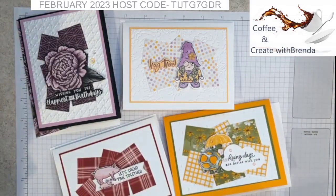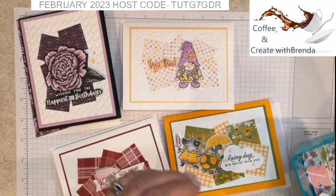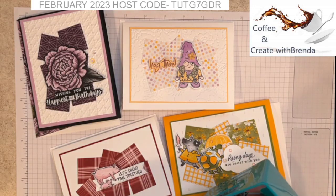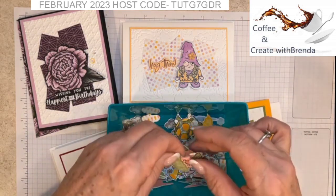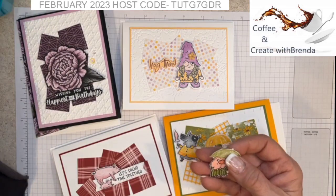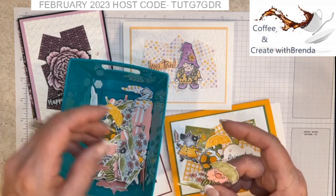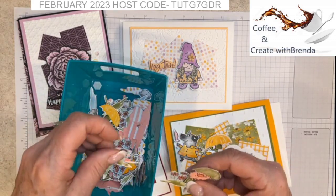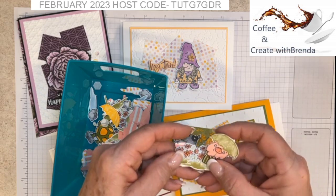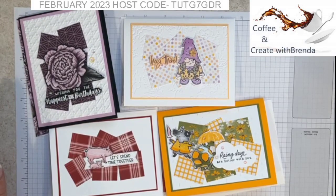I think he's adorable. There's some really cute other little characters too. Like, look at this little dog. He's cute. And then there's a pig. Let's see if I can find one. Look at all of these I fussy cut out last night when I was watching TV. Okay. So this one, this little pig, I think is super cute. And I cut out a bunch of these flowers that I thought I could build a border along the bottom of my card and then have the little pig in there. But I thought they were super cute. So you can be watching. There will be lots more coming with that.